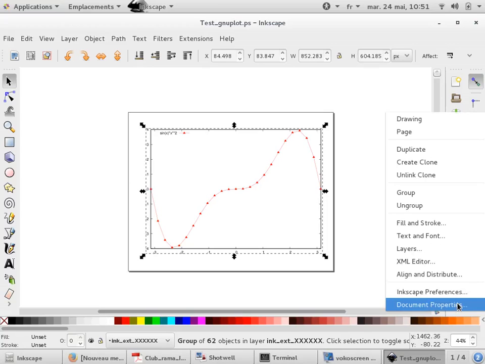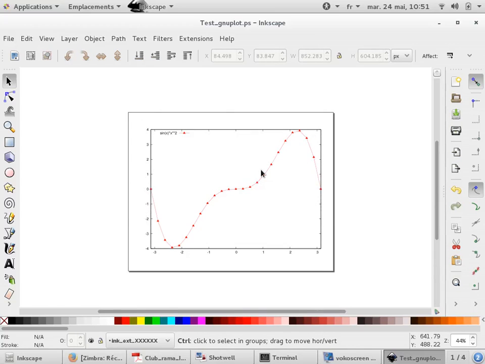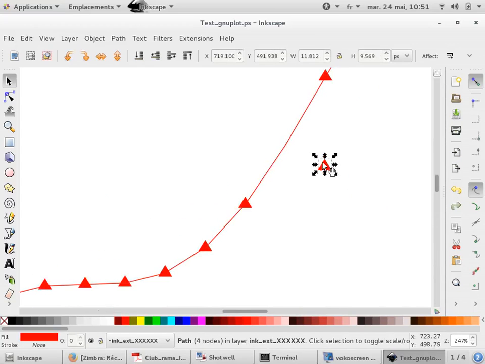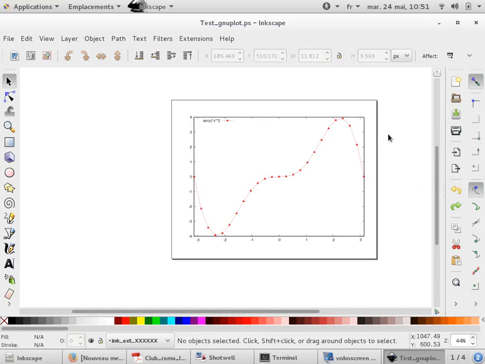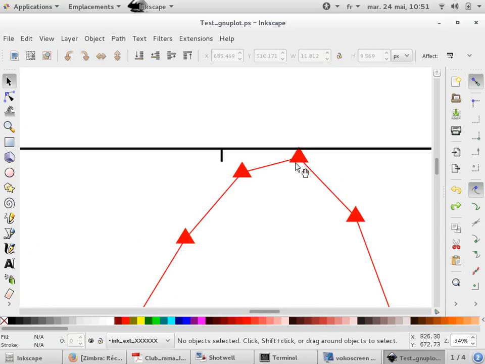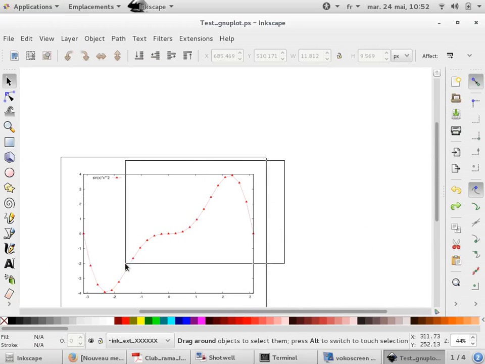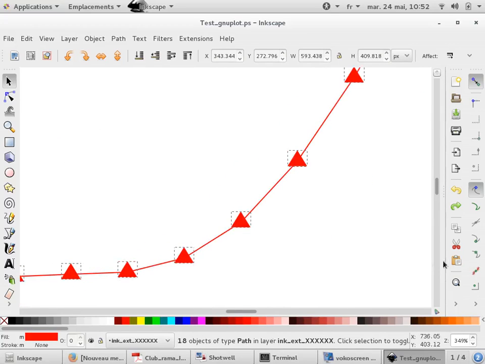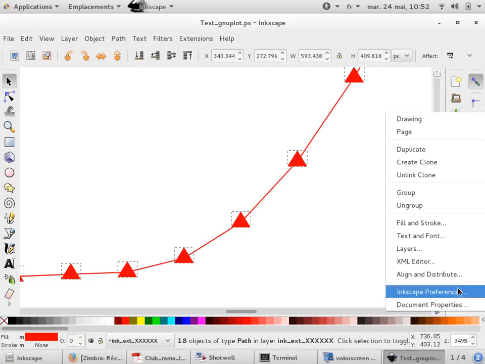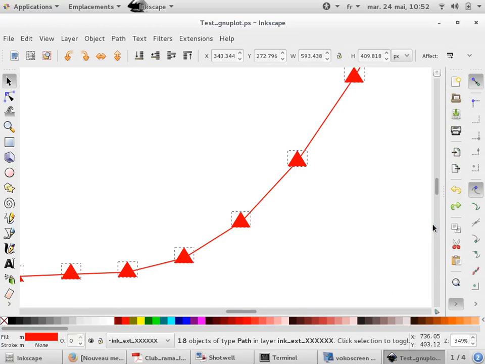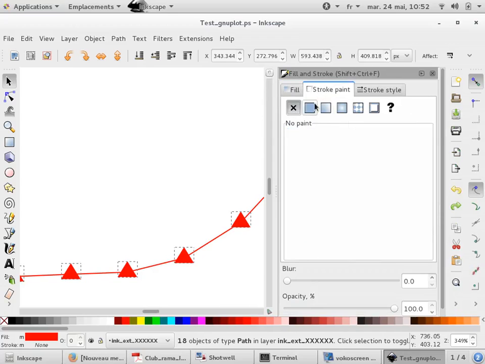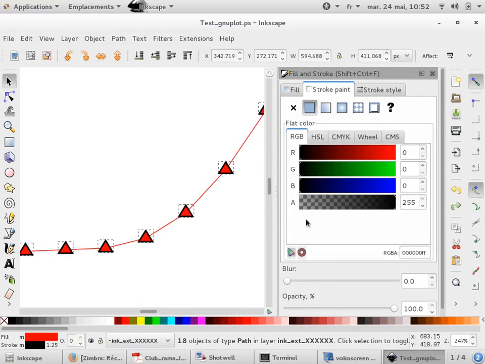I have a small screen, so I need to go. So we can ungroup this stuff, and now we can use all the stuff. For example, I don't like the point format in GNU plot, and normally I prefer to have a contour over the stuff.